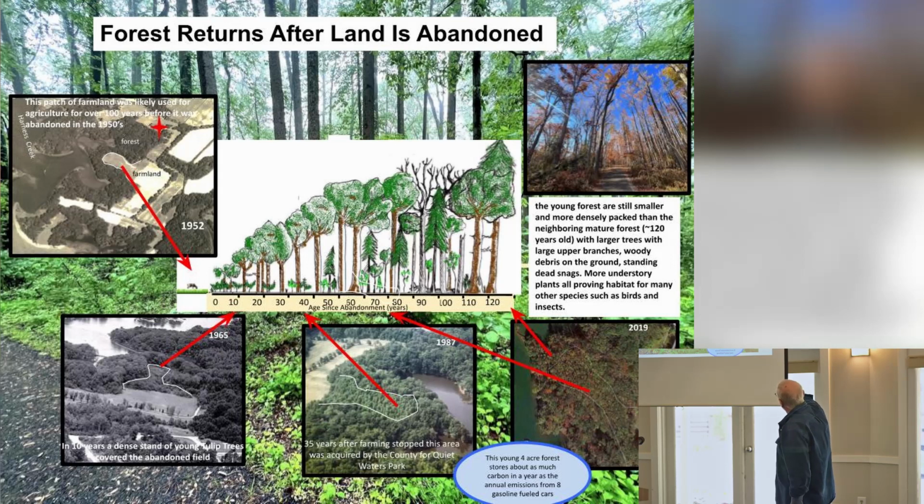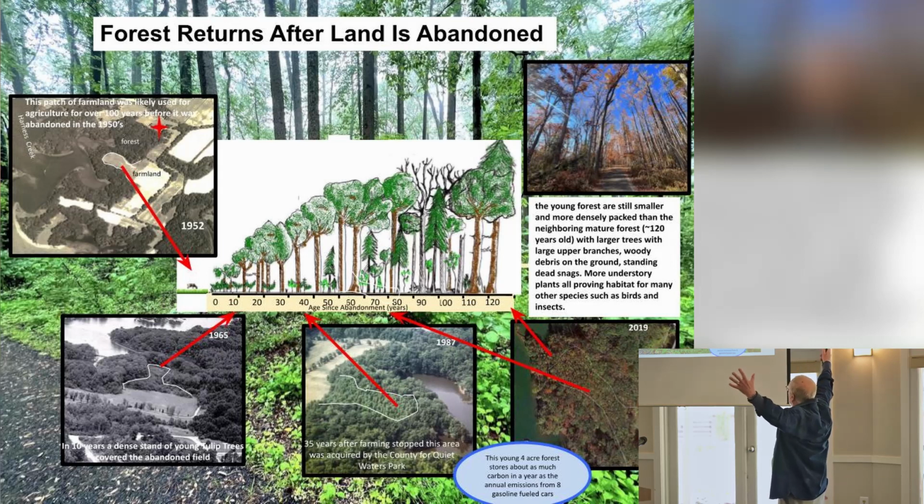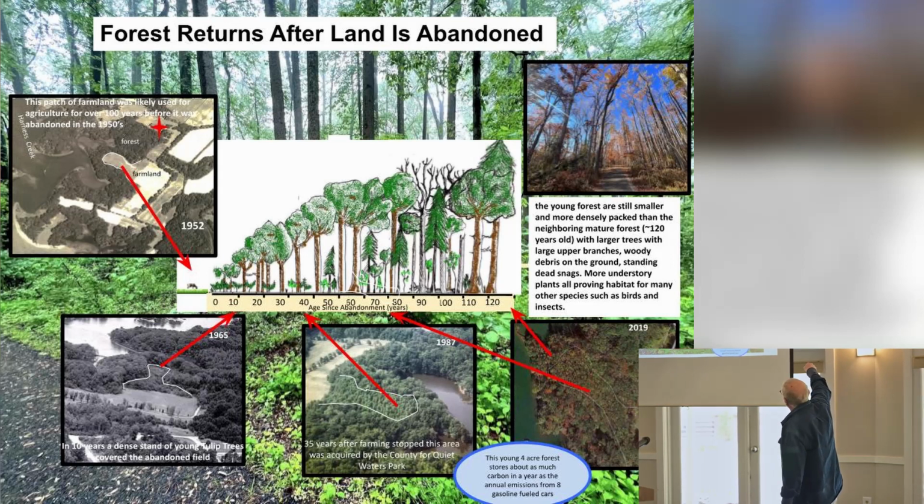And here's an example of looking up at one of these. This is a trail, by the way. You can walk this trail, and it circles around this abandoned farmland. And these are the young trees. They grow close together. The branches stick straight up. There's not very much undergrowth, plants growing underneath them. This side, older trees, bigger trunks, separated in space from one another. Branches are spreading at the top, large branches. There's dead material falling on the ground, and there's lots of undergrowth.